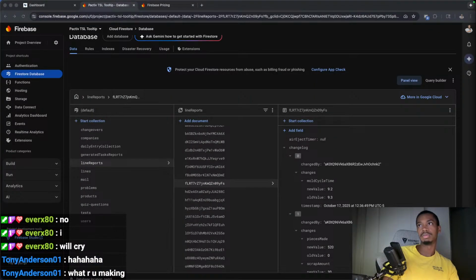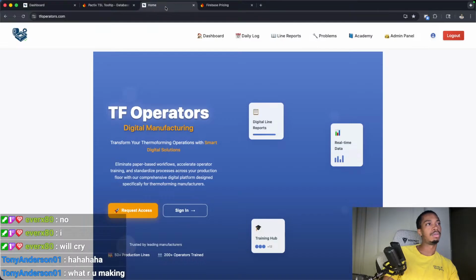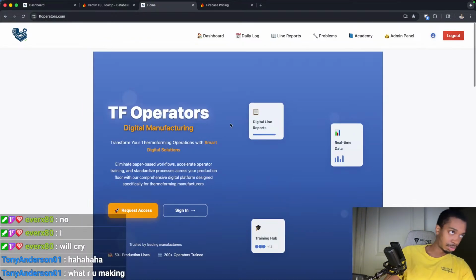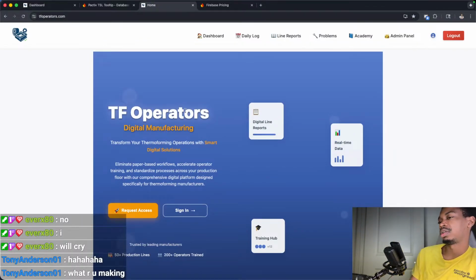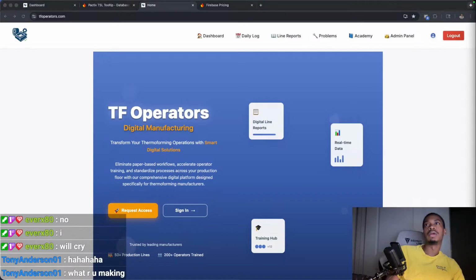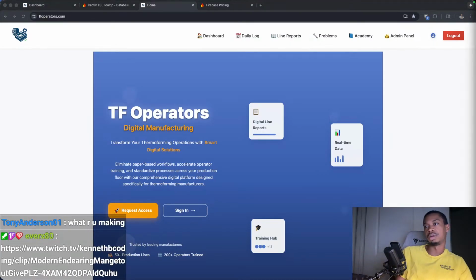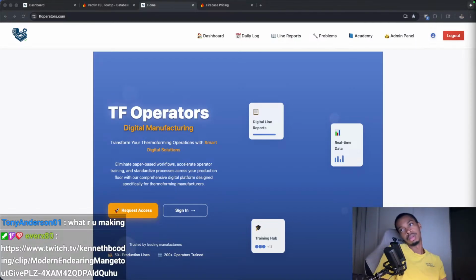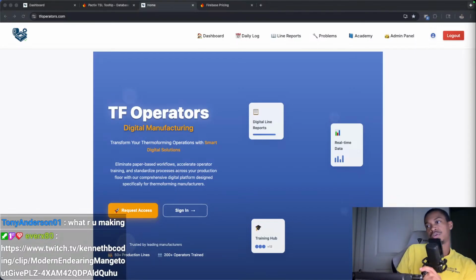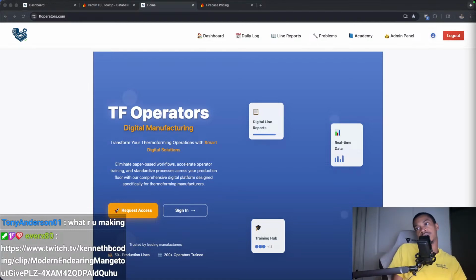Jeez. Oh, good. I'm making this, which right now is gonna be like a second brain for what I do in my day job. If you've ever heard of thermoforming, it's a form of plastics manufacturing that I do at my day job. I'm not a full-time programmer, by the way. I don't work at Google or anything. That's why I suck at programming. But I like to code.